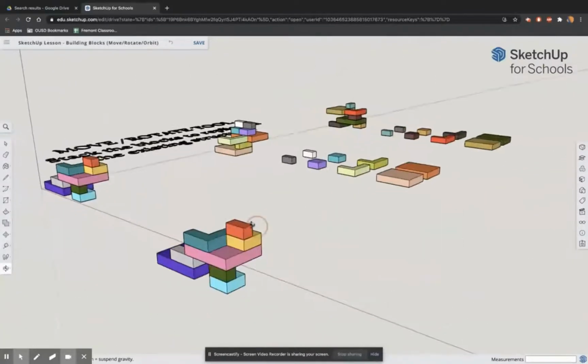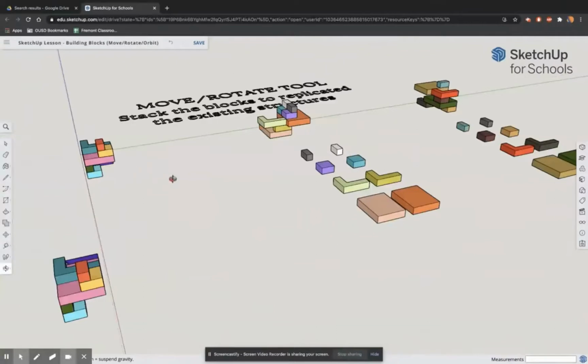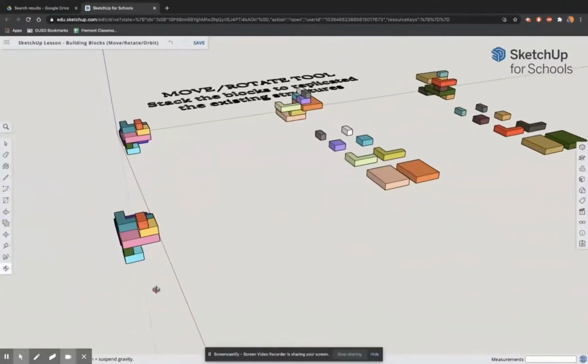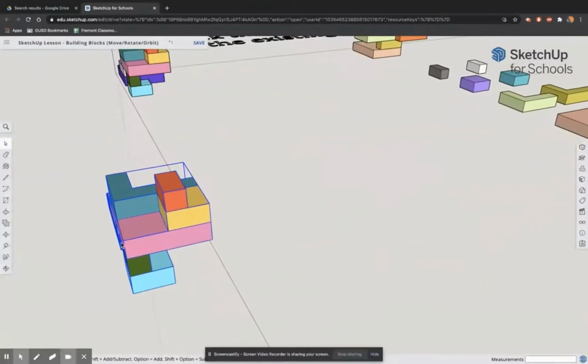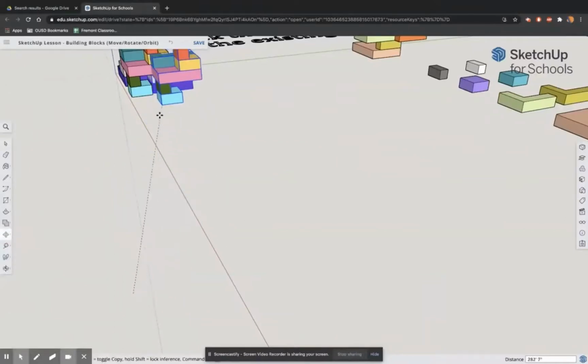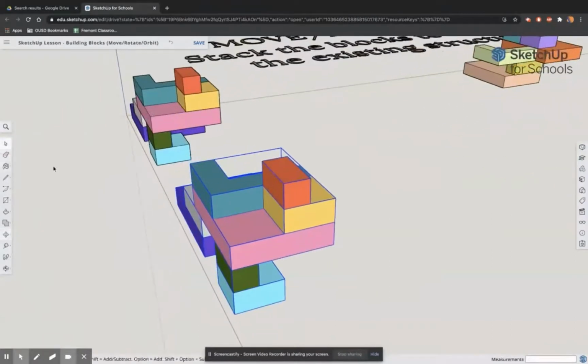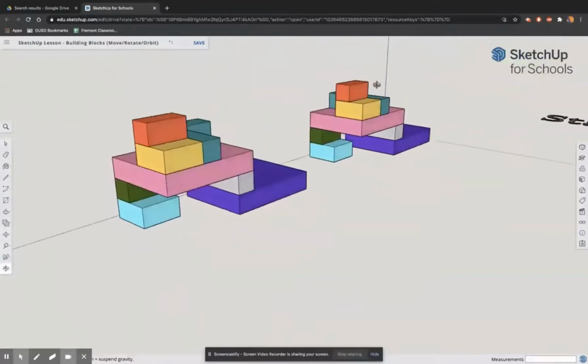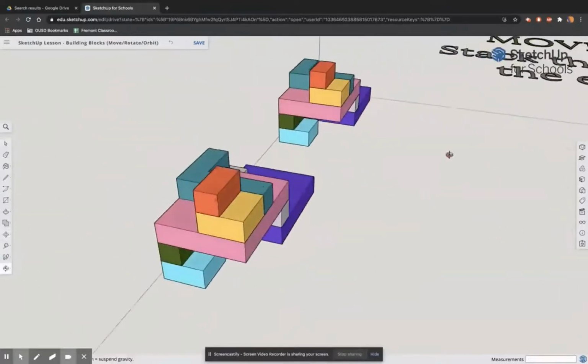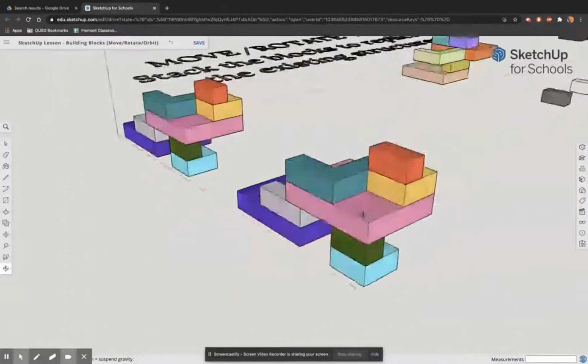And your goal is to make sure that these blocks are exactly the same. If I want to grab this whole thing and move them closer to see better, I can easily use the selection tool, click and create a box like that where everything is within the box. Now everything is selected. Notice how everything is blue. I can use the move tool now and grab from a bottom point. I can move it closer if I want to. And I can see now that these two structures are going to be the same. These will be our buildings that we're going to be building off of for the future project.